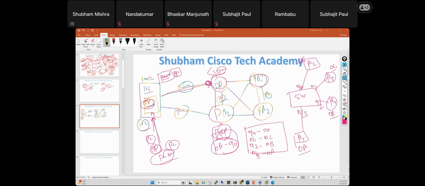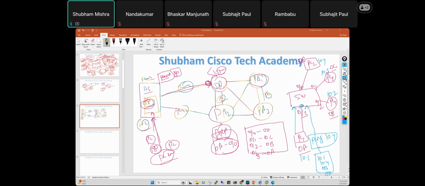Yes or no? Clear? Now, for example, on PC number 1, the IP addresses are 10.1, 10.2, 10.3, 10.4. On PC number 1, I write the command ping 10.4. What will PC number 1 do? PC number 1 generates the packet. In this packet, source IP will be 10.1. Destination IP address will be 10.4. Yes or no? Source MAC will be 0A and destination MAC will be 0D. I'm assuming PC number 1 already knows the MAC address of the destination. Fine. So PC number 1 sends the packet. This packet will reach the switch on this interface.